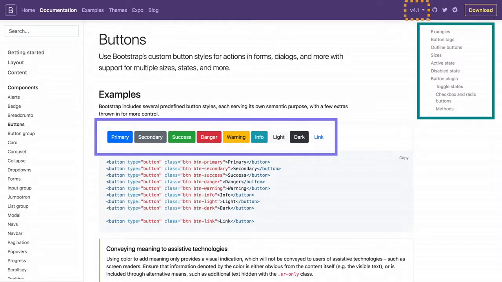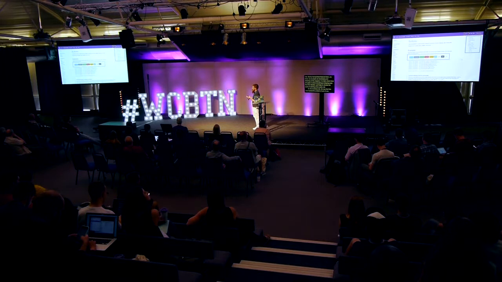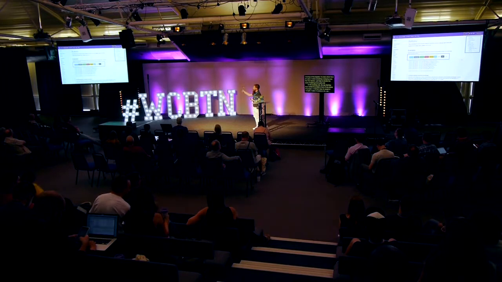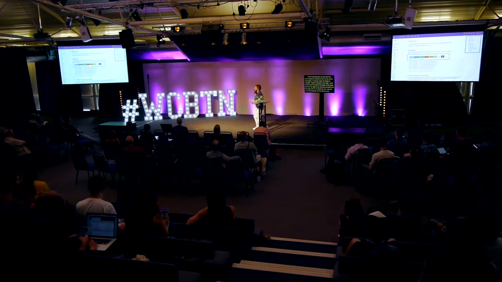And on the Bootstrap site, the way that they've tackled the problem of sort of very dense, long pages and making it easy for people to navigate is they've got a table of contents in the top right. I don't want to have to scroll to the bottom of the page and then up again to try and work out what's on that page and if it's relevant to me. I can just scan the headings in the right and see instantly whether or not there's something there for me.